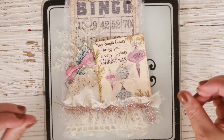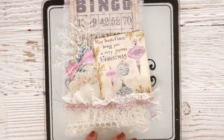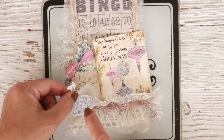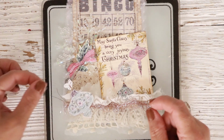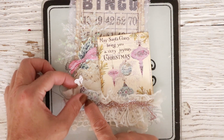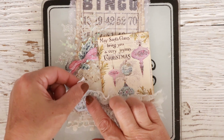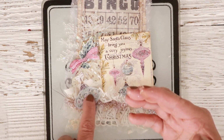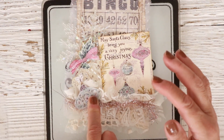I love it. So now I left this a little longer on this side for a purpose, because that's going to be my background for my little focal glitter embellishment. I think that would look really cute right here. Yeah, I think that would look really pretty right here. Yep, why not? So you see, a little bit of glue, and then this little cute guy goes right here. Hold it down a little bit, because the ruffle makes it want to pop up. And that's okay, but I just want it down a little bit more.